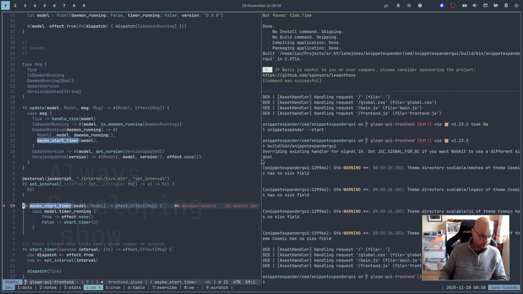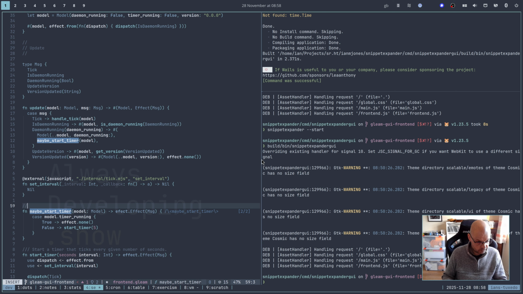And then in here, let's put a little bit of comment on this. Start the timer if not running. So maybe start timer gets the model and goes, right, if it's true, do nothing.